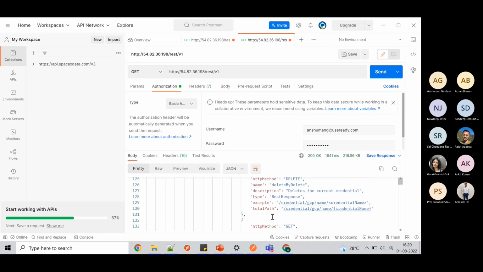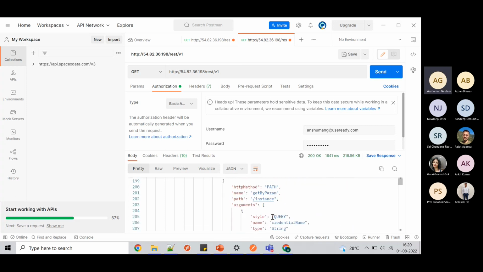Okay, so once this is done, we know how we can access the API. So I was talking about V0 and V1. If you see, I have given V1 because that is the API where Matillion has moved it. Earlier it was the V0 version, but now they have moved it to V1. So that is why we are accessing V1.